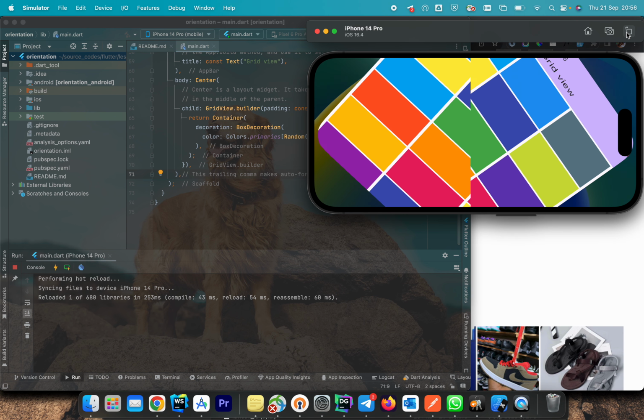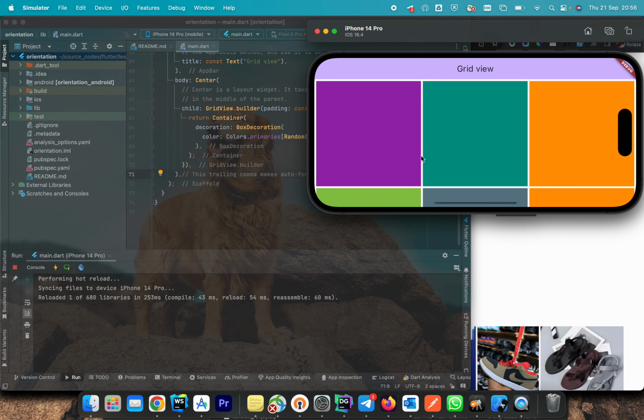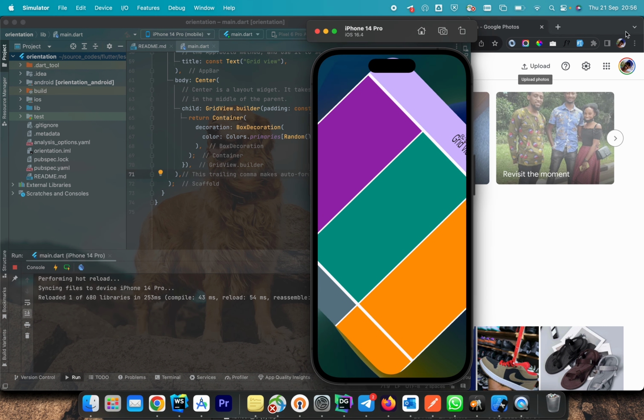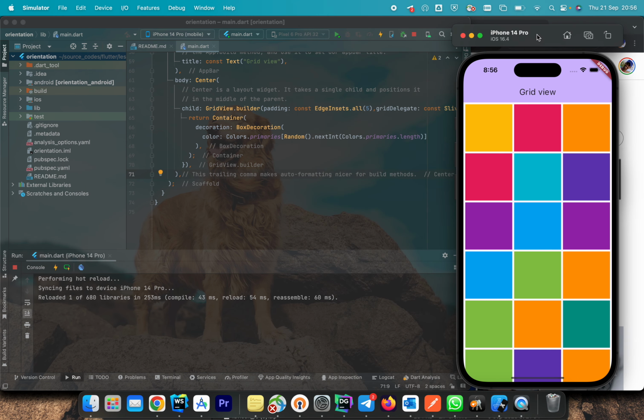In landscape mode we'll have like 6 or 7, but it will never be a good idea to have 7 in a row when the screen is in portrait mode. So let's get it back again in the portrait mode.